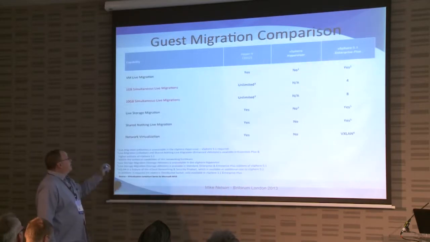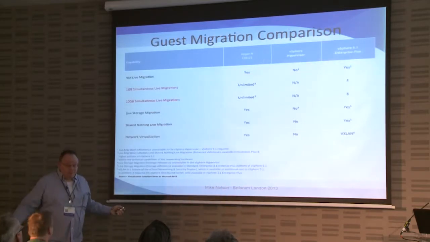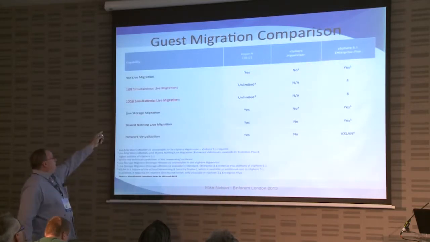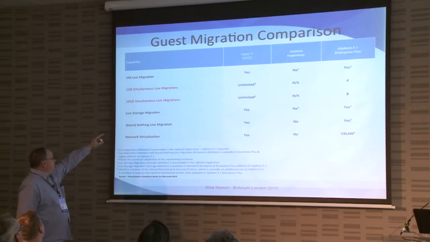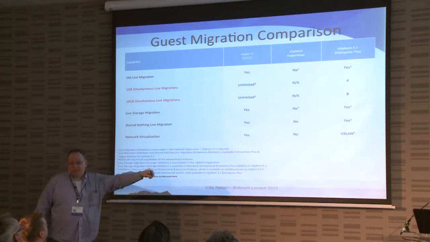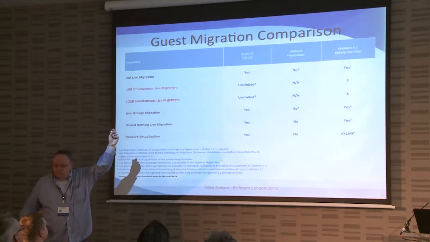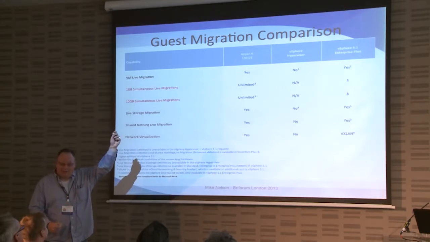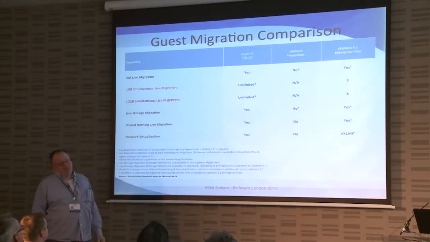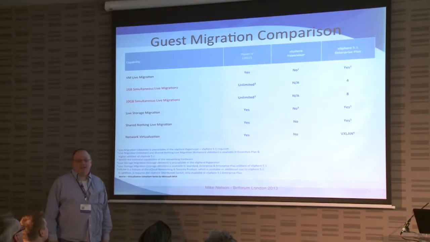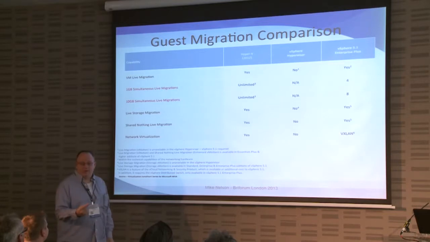We'll look at guest migrations, which everybody wants. The two I called out were obviously the 1 gig simultaneous and the 10 gig simultaneous. Everybody on 10 gig now? No, I only see like two people going, yeah. Go to 10 gig. It's awesome, especially when you're doing vMotions. They're really quick.